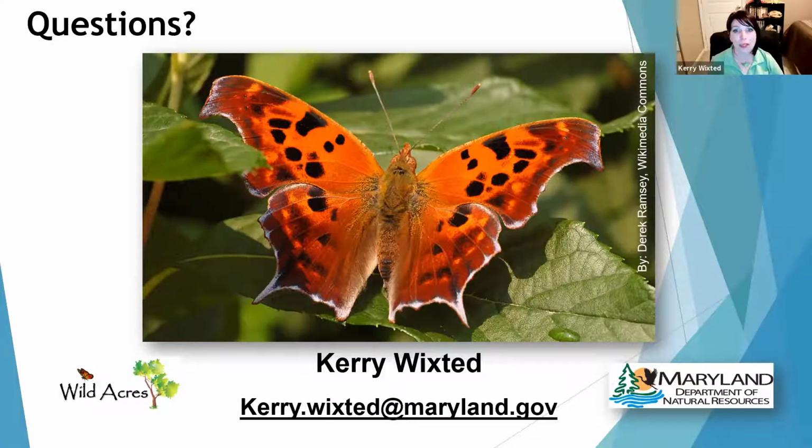So there are websites, like New Jersey Extension has a really good website on deer resistant plants. They include both native, non-native, and others on their list, but it's a very extensive list, and it breaks it down by ones that get hit hard by deer and ones that are least likely to be eaten by deer.